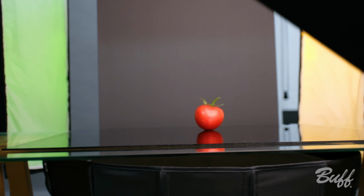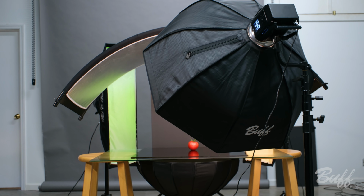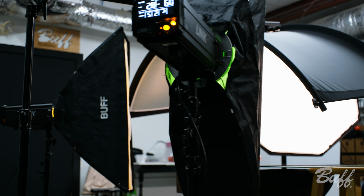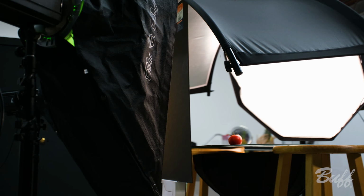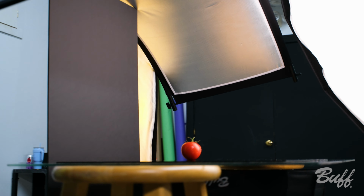All right, so for this next setup, we're gonna keep our 35-inch octabox where it is. I'm gonna move it off to the side just a little bit. It'll give me a little bit more room and it'll illuminate one side a little bit more evenly.